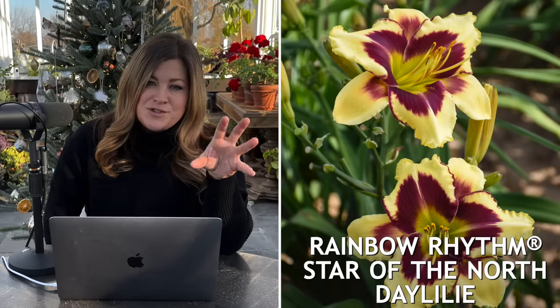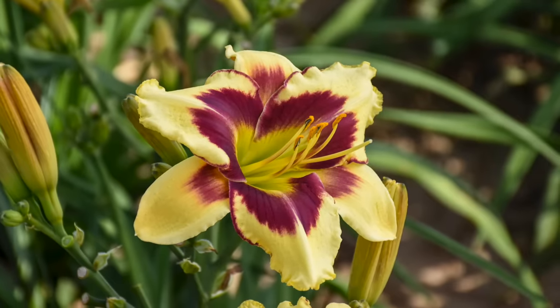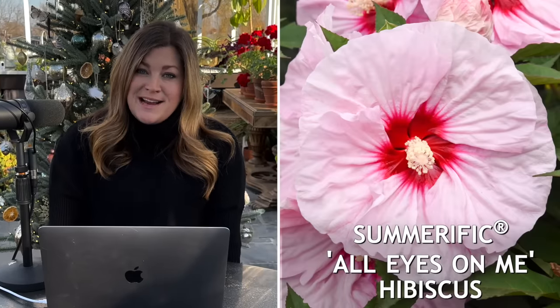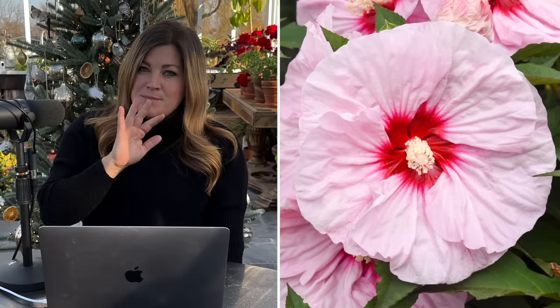I said there were three varieties of daylilies — there's actually four. There's Star of the North as well. This one has five and a half inch or so pale yellow flowers with a purply red center, and this one gets the tallest at 34 inches tall. They're all right around the 18 to 24 inch wide side of things, and they're all zone three through nine. There's also a new Summerific Hibiscus called All Eyes on Me, which has massive eight inch flowers that almost appear double and are just pure light pink with a red center. They're a very compact type — about three and a half feet tall by three and a half feet wide — and are zone four through nine.